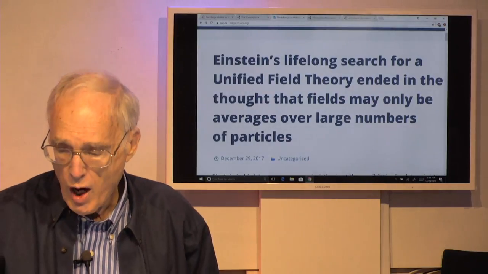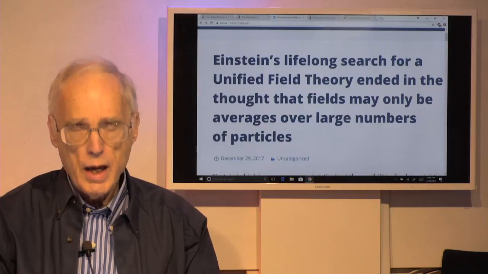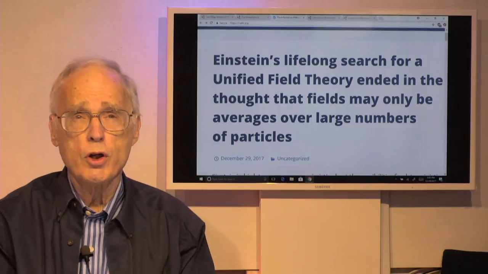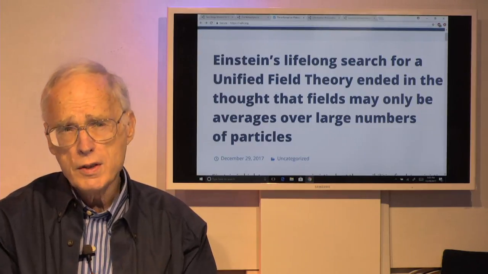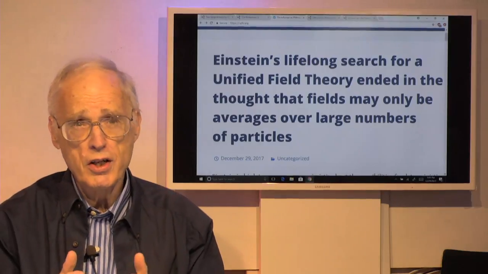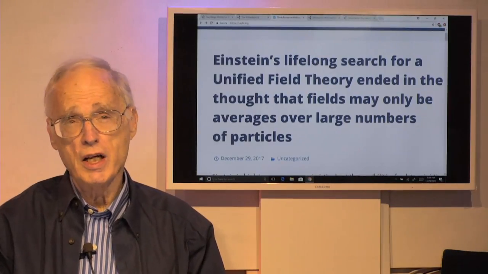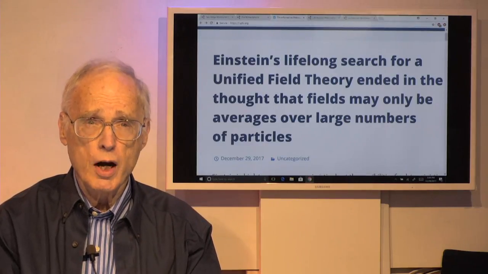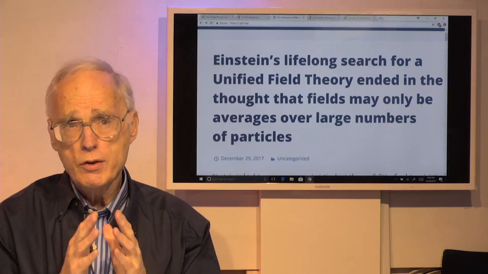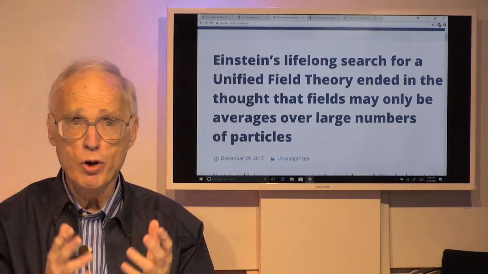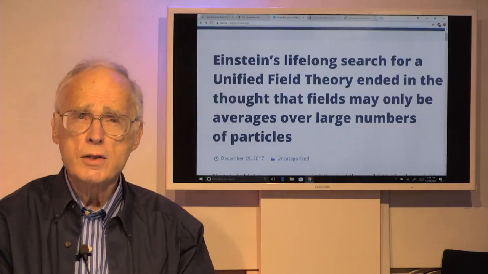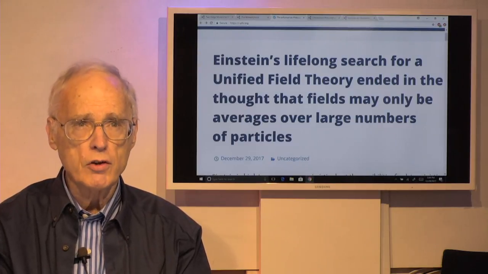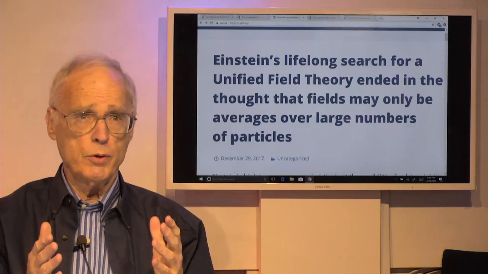And let me tell you why I want to end 2017 helping myself get back on topic to write this book about Einstein. One of the things in that book, which I hope is apt to end the year, since we'll start on a positive note next Monday, is a sort of negative note for Albert Einstein. I'm going to try to convince you, and I hope my book will convince readers someday, that Einstein spent his entire life trying to find what he called a unified field theory. And the idea was simple.